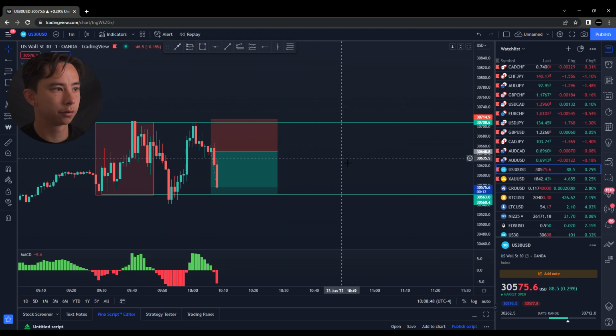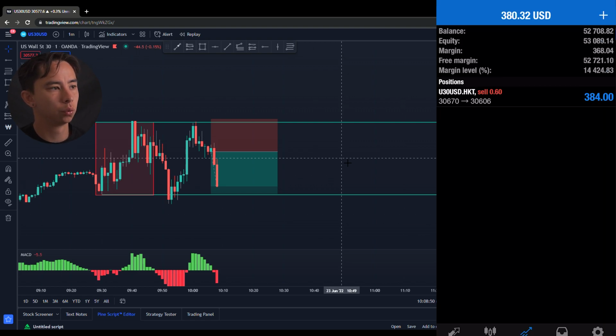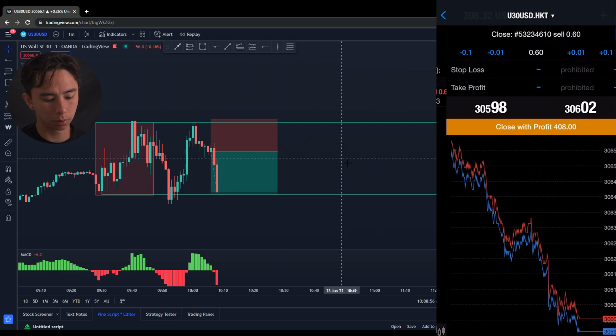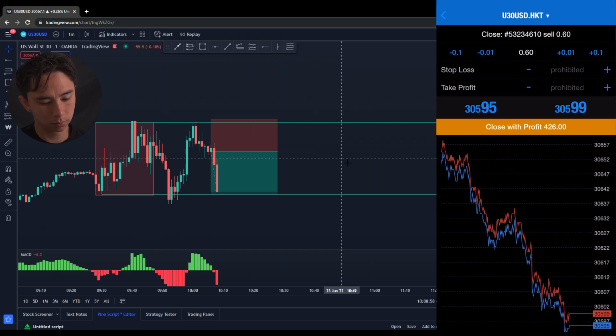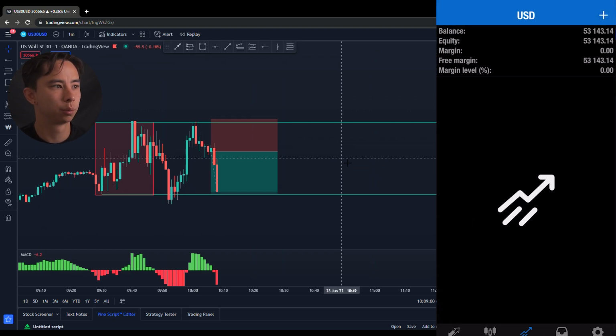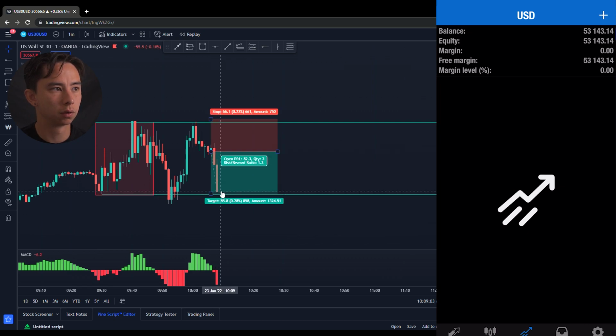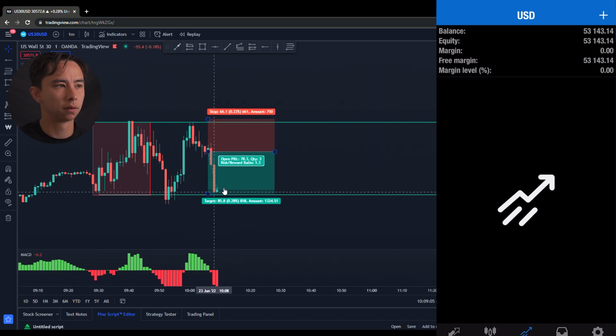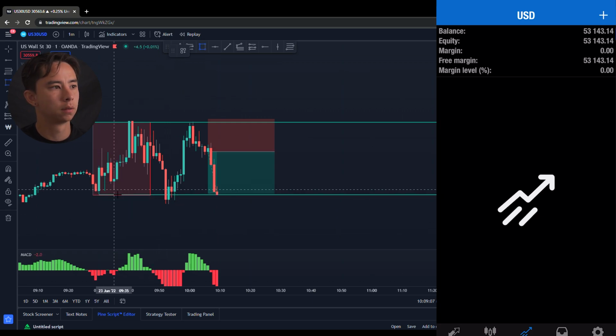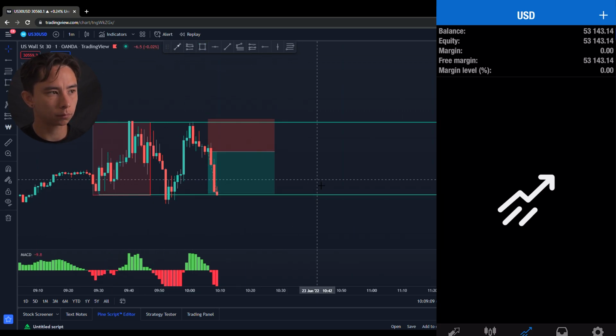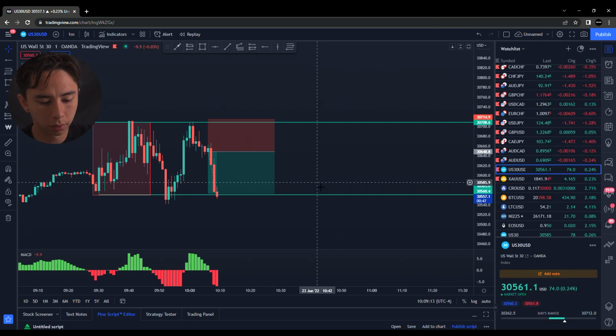Okay, cool. We are actually coming straight down to where we predicted price would come to. We're not going to get greedy and we're not going to try to take it right at the very bottom. So we are going to go ahead and actually close out this trade right now. If we waited till price touched it, who knows, it could reverse from here just like that. See, as we come down to this zone, there is going to be more liquidity. So I just went ahead and closed it automatically for another $420.